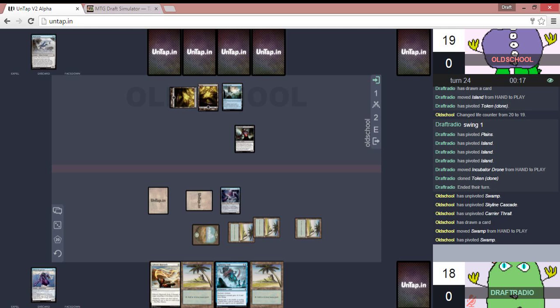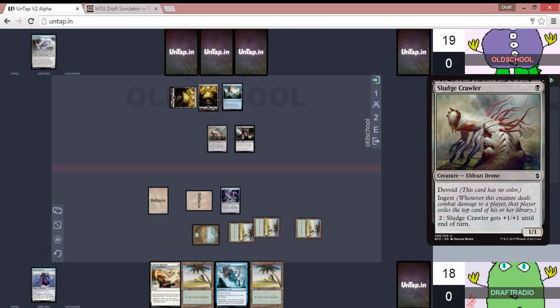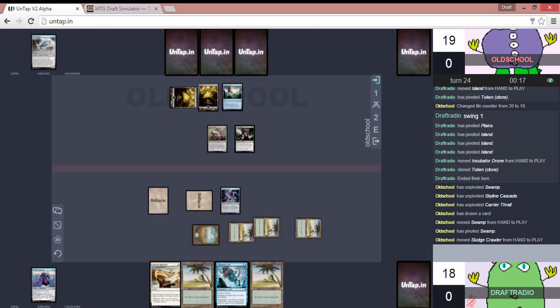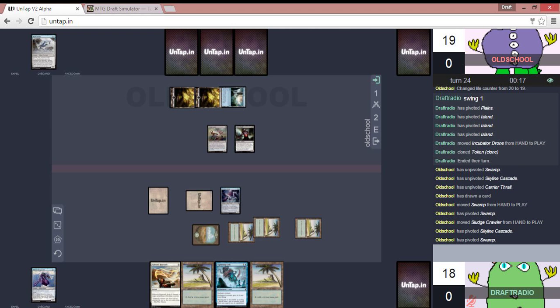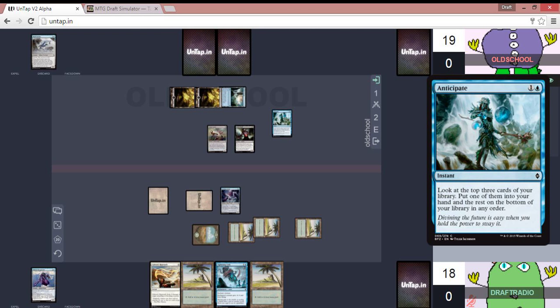Just start crashing in with our dudes and making stuff happen. Would love to see our big flyer. Or heck, a Cloud Manta wouldn't be terrible either. Sure. What's going to be great is I'll block this thing, and then he'll go to pump it, and I'll just kill it with a Gideon's Reproach, and he'll have wasted a turn. That's the big plan there.